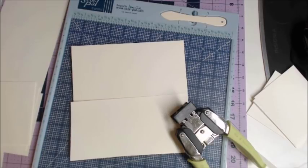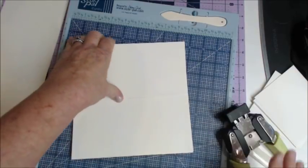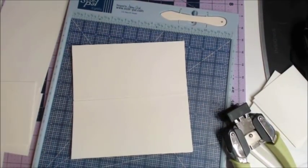Give me it. Enough. Oh my goodness. Sorry. This puppy.